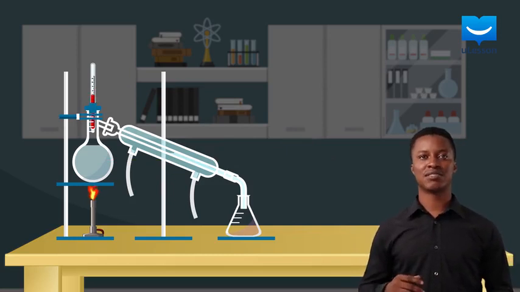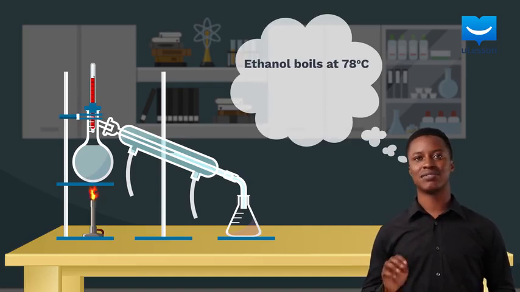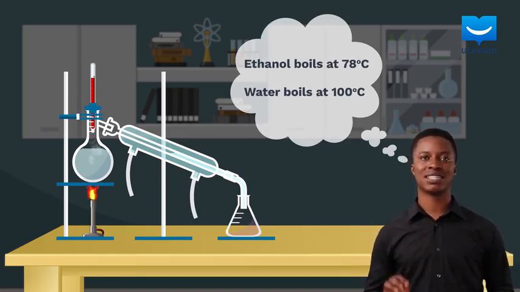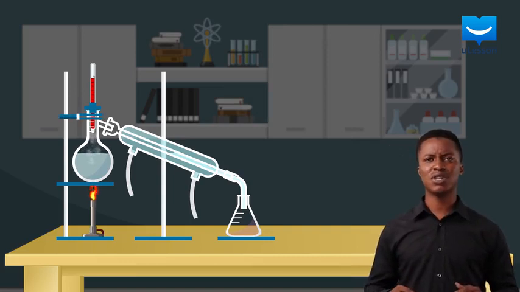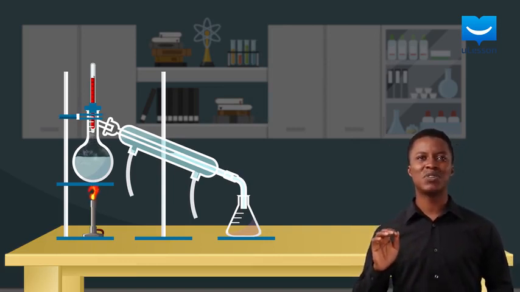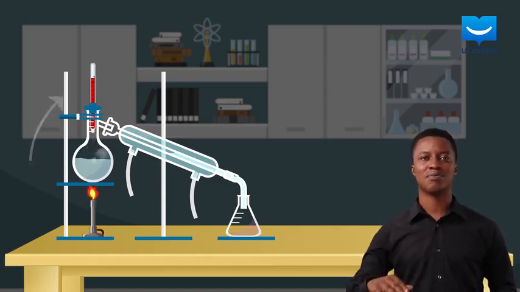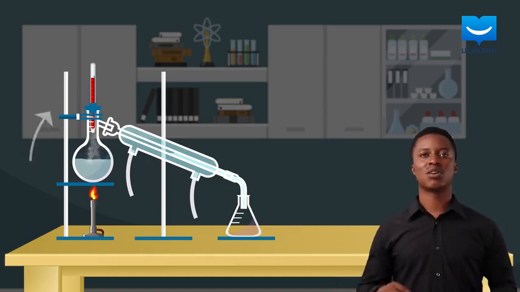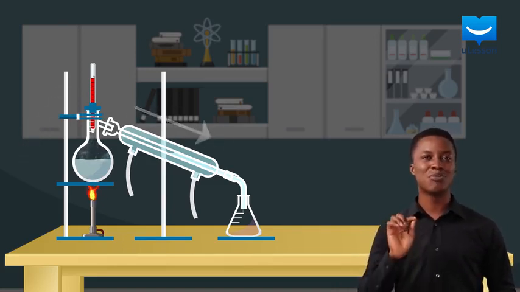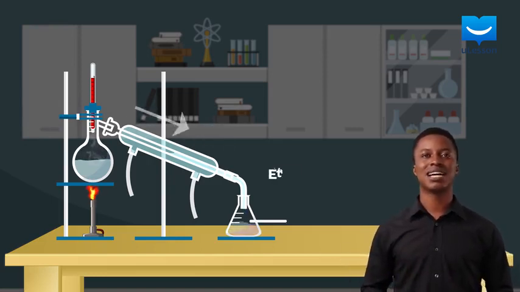As the temperature begins to rise, the mixture gets hotter, isn't it? Recall, ethanol boils at 78 degrees Celsius, while water boils at 100 degrees Celsius. So as the temperature rises to about 78 degrees Celsius, the ethanol acquires sufficient energy and changes to the gaseous phase, leaving the water behind in the mixture. The ethanol gets to the condenser, which has the primary function of changing the gaseous ethanol back to liquid phase and is immediately turned back to ethanol liquid, which is then collected with another flask.